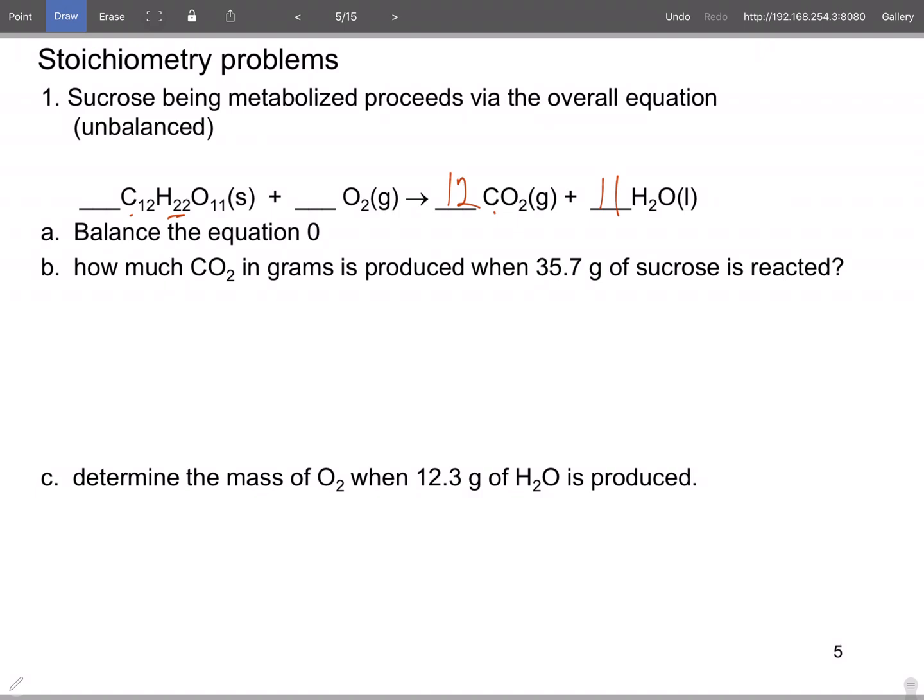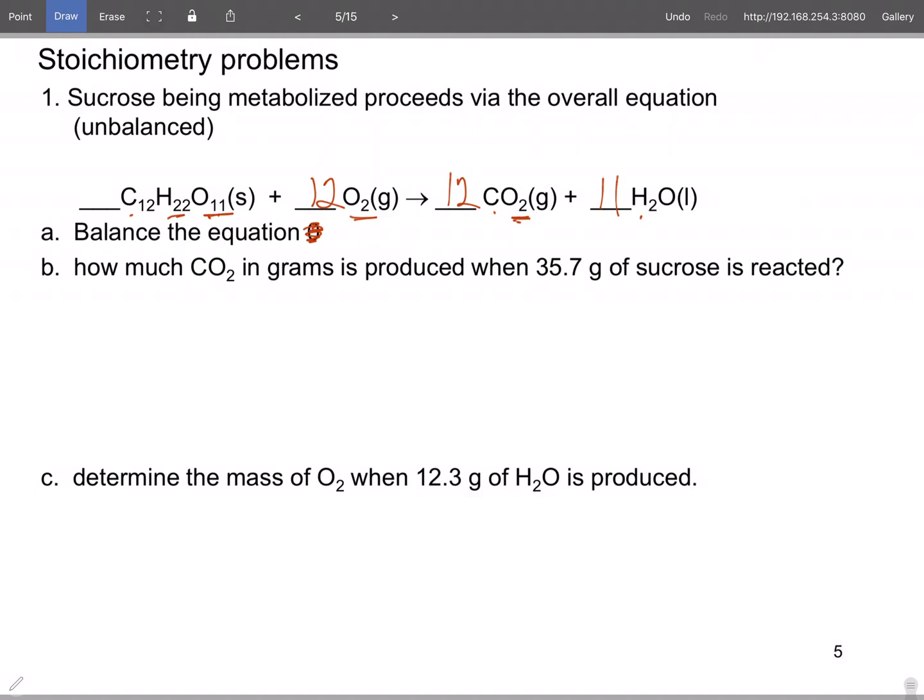Now, if we look at it on the reactant side, we've got 11 and we've got 2. Oh, that looks like fun. And then over here we have 24, 2, and 11 again. So wait a minute. If we let this 11 take care of this 11, then we can let this 12 times 2 take care of that 12 times 2. So sometimes when you balance, if you look at patterns, your life is easier. Okay? So we balanced the equation. I don't know where that 0 came from, but let's ignore it.